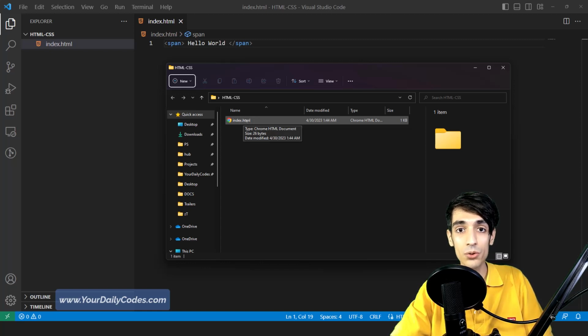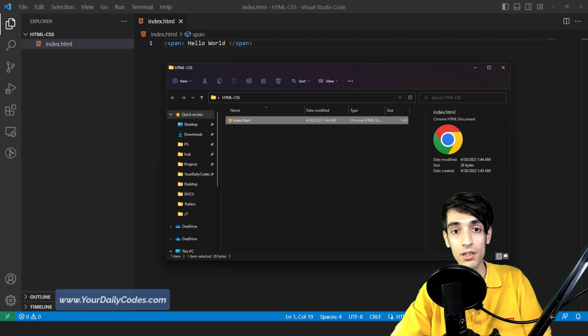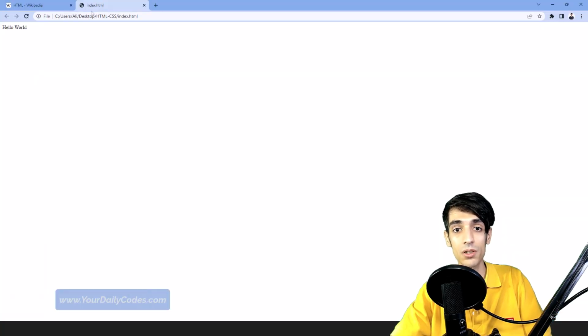So we go inside our Explorer, open this folder, and open this file with our browser. As you can see, Google Chrome has already been set as the default program to open HTML files. When I double click on it, the file opens.